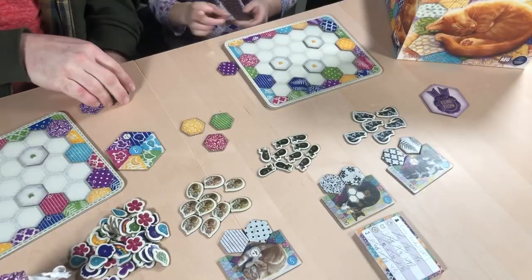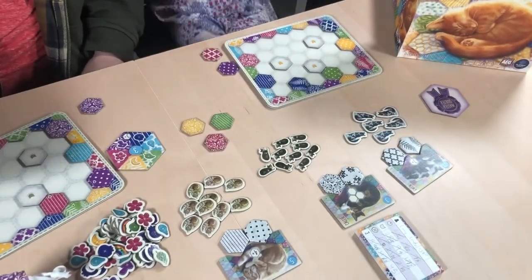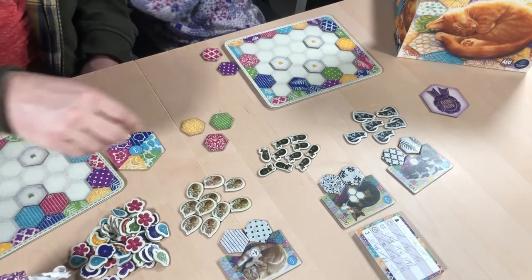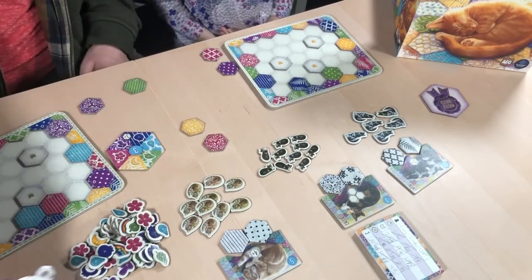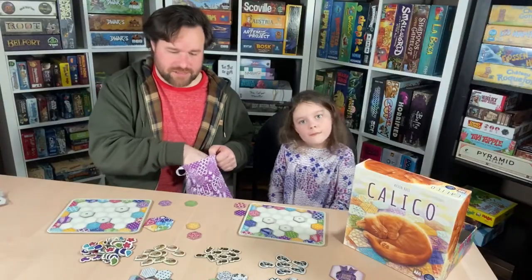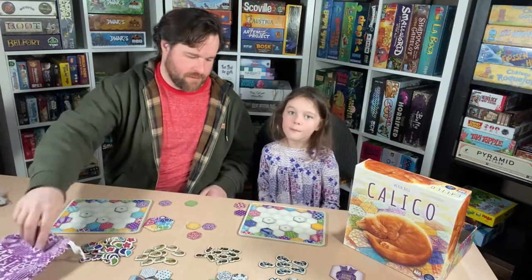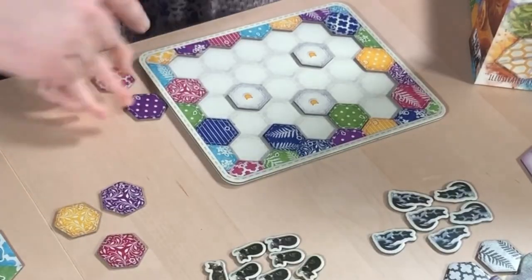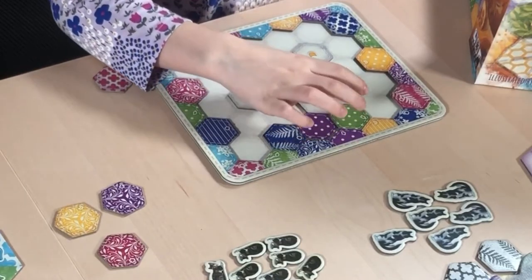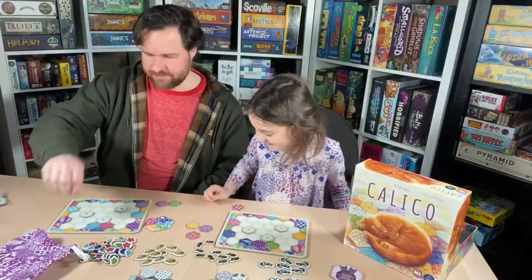Okay, my turn. I've already got stripes out, so I'm going to go over this way, and I'm going to take another stripe tile. I'm in good shape. Oh! Okay, your turn. You're going to place dots. Which one of these 3 are you going to place? Choose a new tile from these 3.